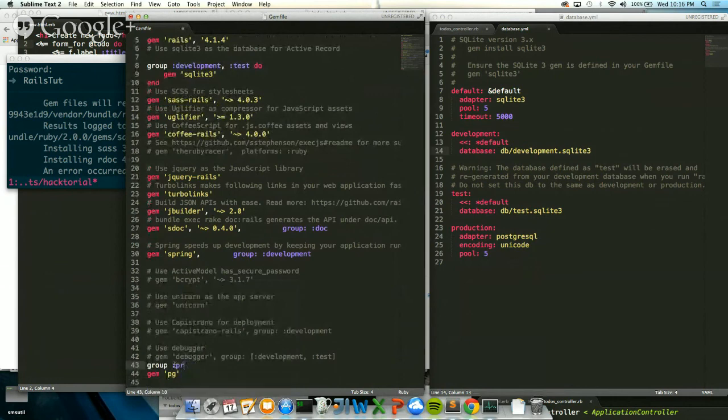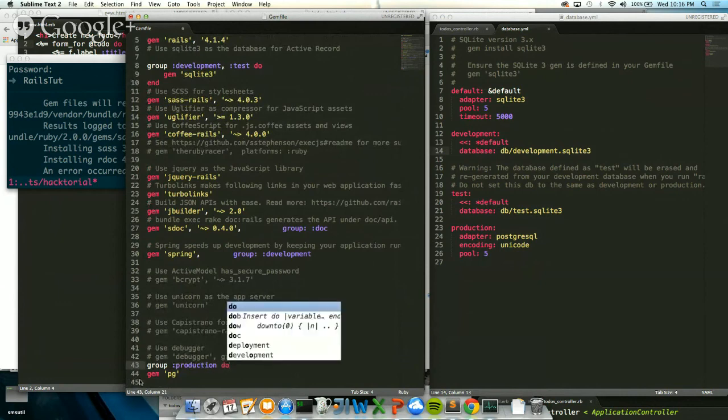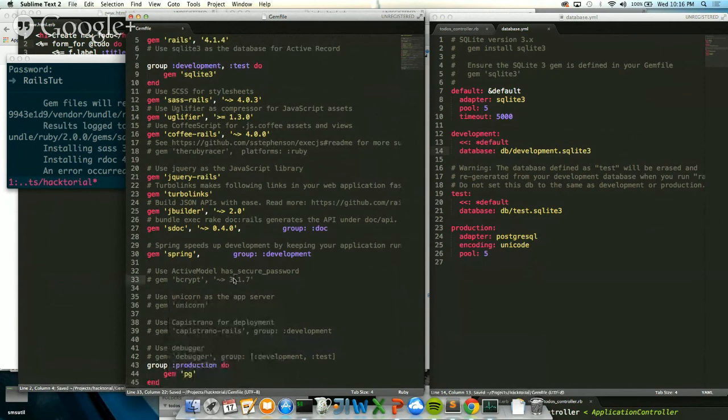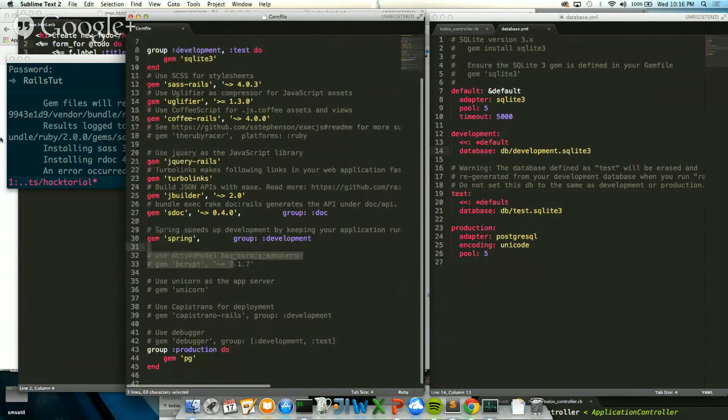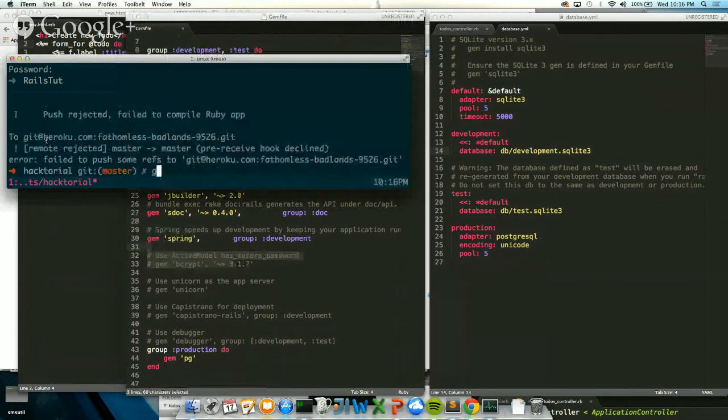This way, it won't try to use SQLite when we push it up. And then just indent the gem part. Yep. But we can take out that group development part behind it. Yeah, you can take that out. And then we have to do it around the other one too. All right, cool. Let's see if Heroku's happy now.